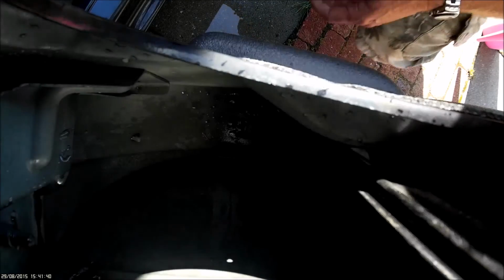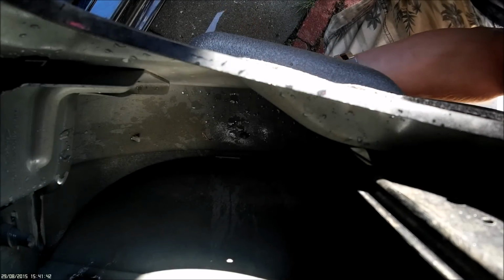But still, when I'm driving in the rain, I hear this water trickling down. It sounds to be coming from the top of the roof all the way down to the chassis of the car. And I don't know where it's coming from. But it's definitely not that there's water in the door.